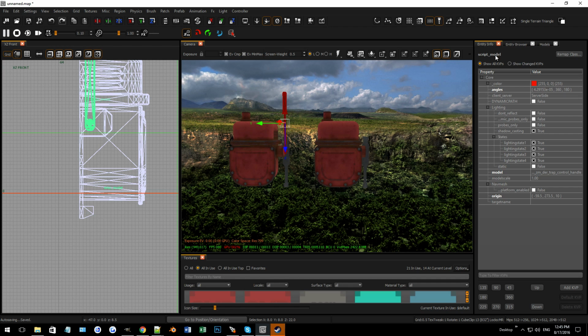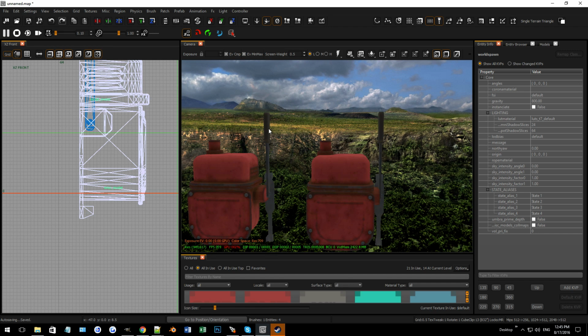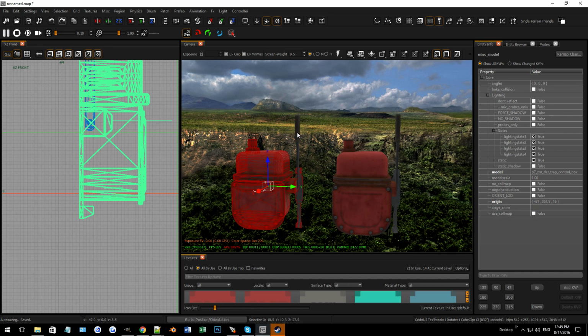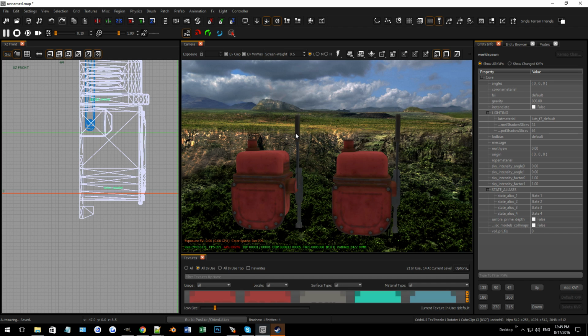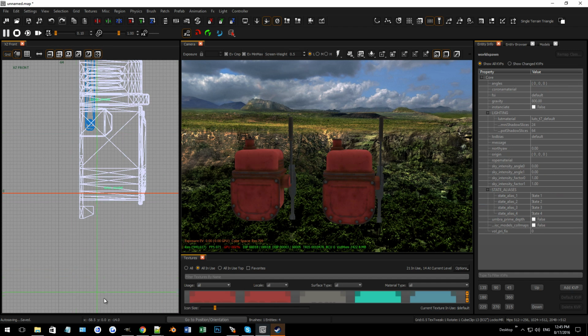It should now say script model up here in your entity info. When you press N, we want to give it a target name. We'll do this trap handle. The thing is, we're going to copy and paste it, get a second one going. And if you wanted this one to just rotate, what you could do is just have the trigger target it and then check for the target name in script. But for this case, we're just going to give our own target name and have both of them rotate.